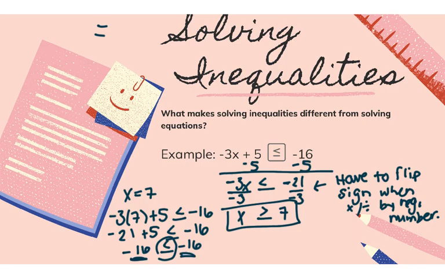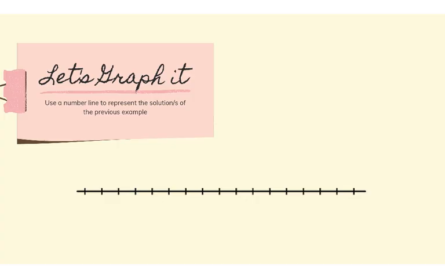When we are solving inequalities, we don't just stop at the solution, x is greater than or equal to 7, right? We've got our solution, but now we need to graph our solution. So I'm going to use a number line, and I'm going to just number these like so.